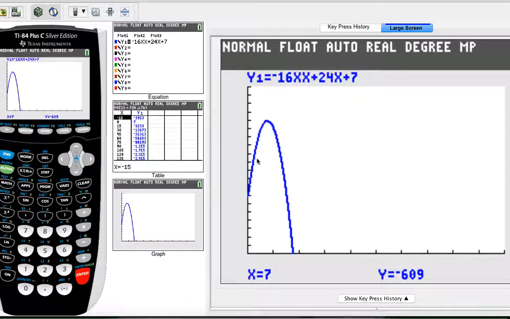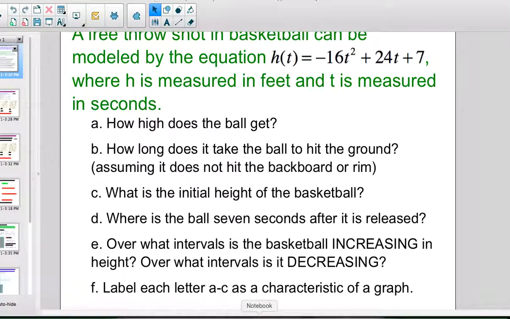If anything, this graph, if it really was an air ball or something, would probably look like this, but then the basketball would probably go back up a little bit and go up a little bit and then up a little bit less. But at 7 seconds, it's probably just on the ground rolling. But these going up means the ball's bouncing, right? So it hits the ground, it'll bounce, bounce. I mean, it could get picked up by somebody and go back up to, whatever feet. But all we have is this, even though mathematically it's negative 609, we're saying 0, assuming nobody else touches it after it's shot, because keep in mind, common sense stuff is in play. So we'd probably say 0 feet right here.